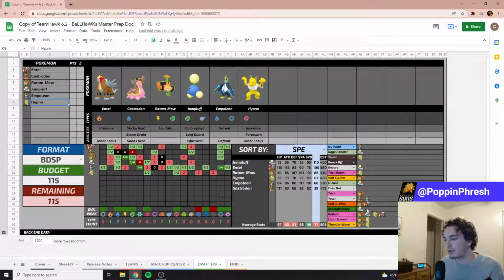And Hypno's another mon that has a lot of good support moves. Dual Screens, Thunder Wave, kind of like Rotom. You do get Trick Room, you do get Taunt, which is nice, my first Taunter. And there's a lot of other annoying stuff you can do.